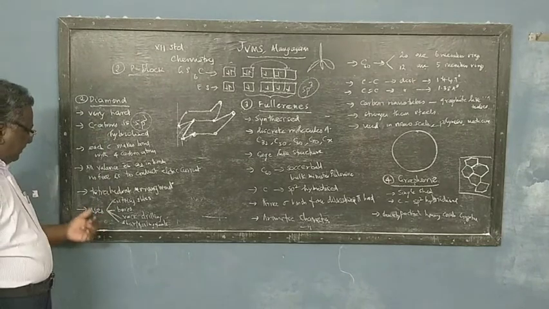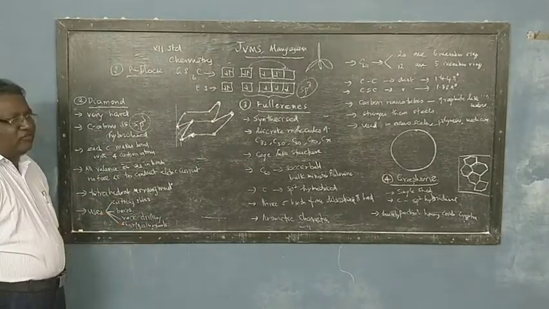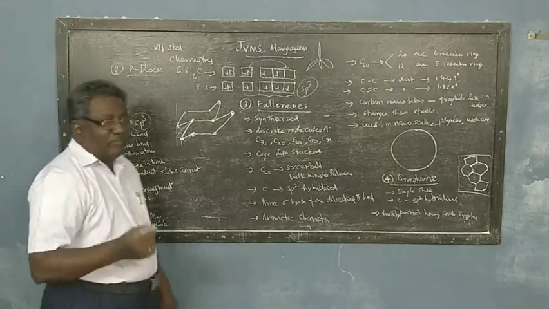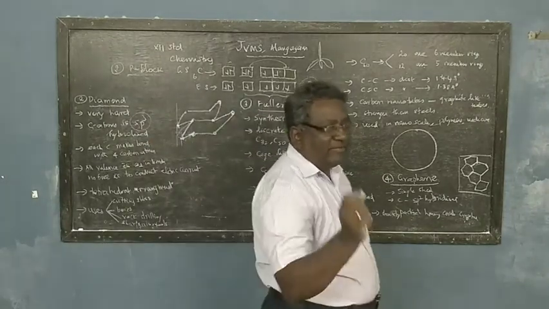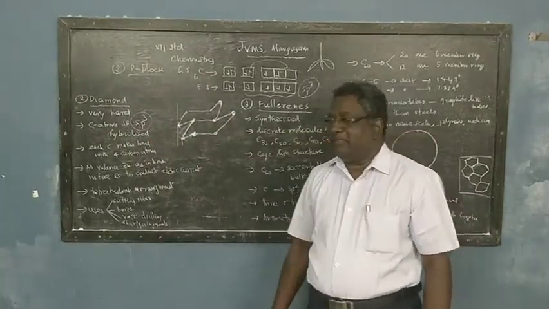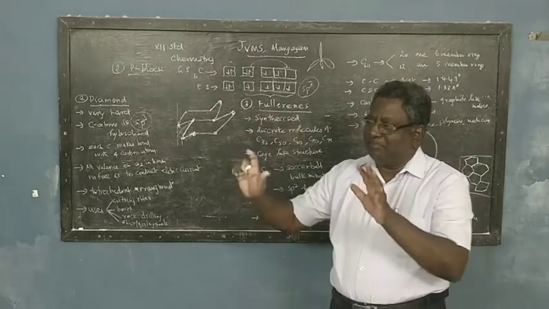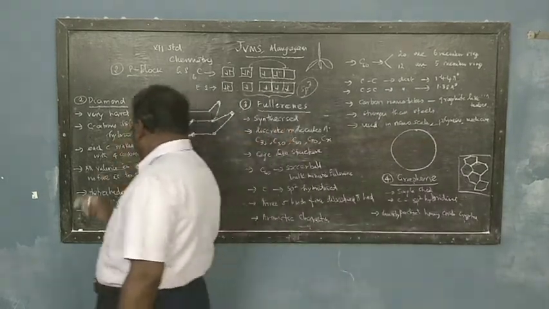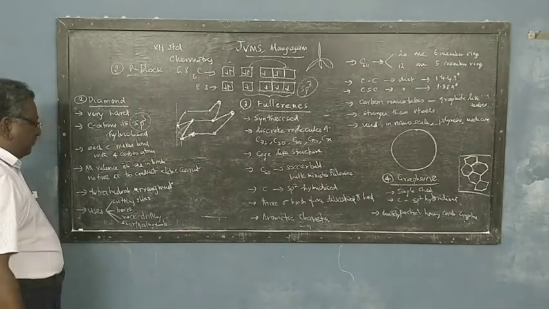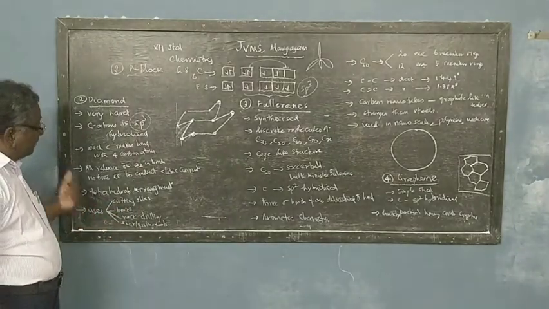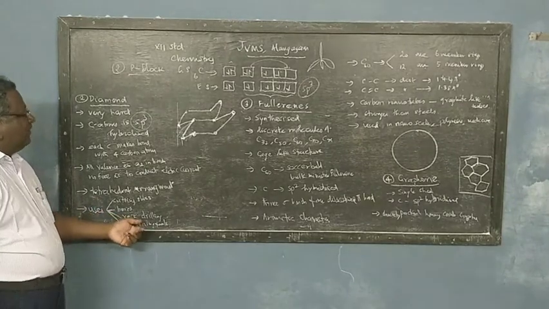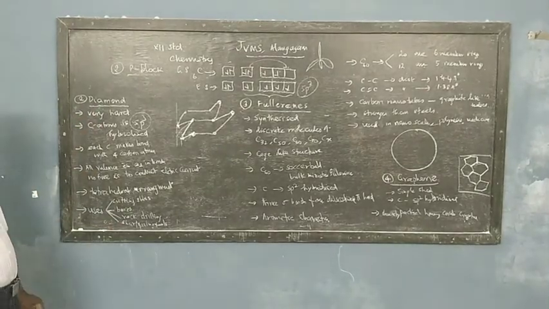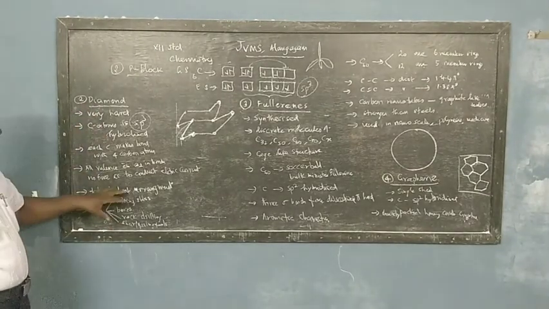As far as diamond is concerned, it is used for sharpening tools because it is very hard. It is used for cutting glass. Have you gone to any glass shop? Do you know how they cut glass? They have a pencil with a tip made of diamond. They just draw a line and press it, and the glass will cut. For cutting glass, diamond is used, and for making bores in the land also. Rock drilling in the mines is also done using diamond. These are some of the features of the diamond allotrope.